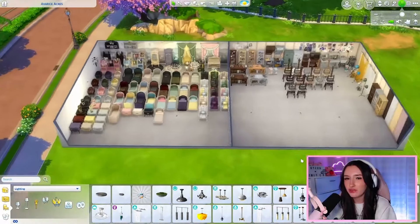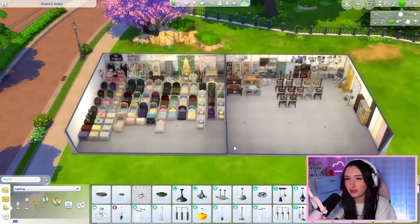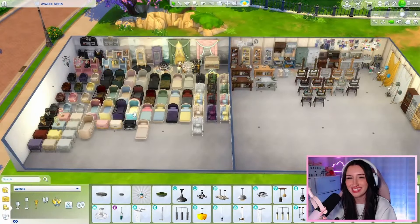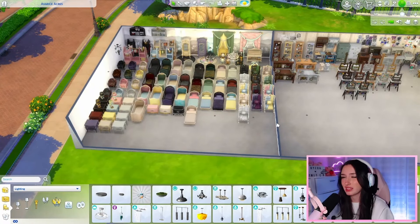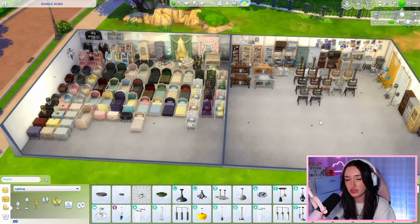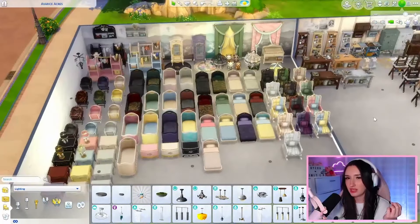We have laid out pretty much everything from the two new kits, except for a couple of the swatches. I was a little bit more lazy with the Artist Studio Kit. Short summary: I think they're both great. I personally like the Storybook Nursery one better — it's a little more up my alley — but I do think I'll get a lot of use out of the Artist Studio Kit. I do wish they gave us floors and maybe some more walls.